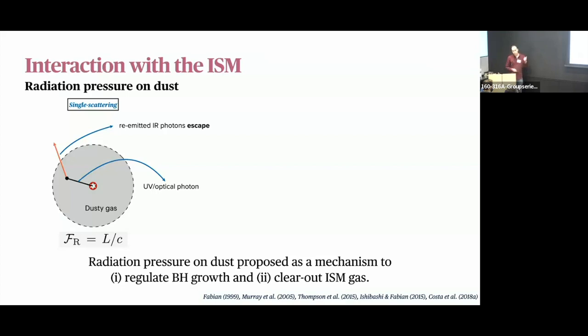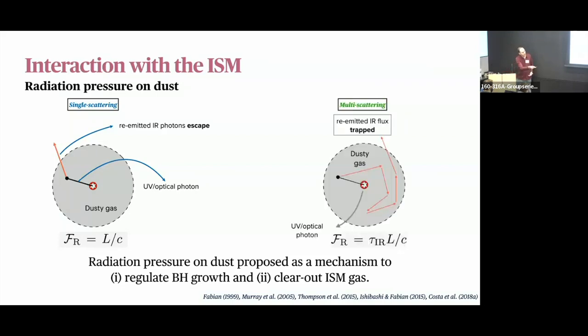In the so-called single scattering regime, each photon does one collision at most, because the photon is destroyed after it's absorbed by the dust grain. But various people have highlighted that if the column density is particularly high and you have particularly dusty media, even the infrared photons will be absorbed after they escape. What happens then is that the infrared photons undergo some kind of random walk until they leave the system. You can show that the force in this case can actually exceed L over c, because there are multiple collisions and there is a preference for picking up a radial outward component. In some spherical configurations, for moderate optical depths, this goes roughly as the optical depth times L over c. What's not so clear is whether these conditions and opacities actually come about in real galaxies.